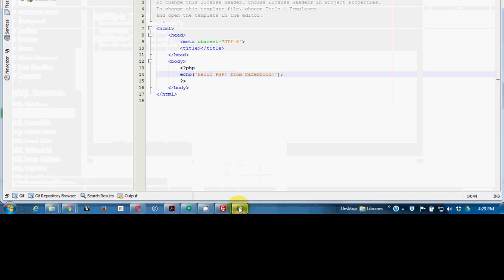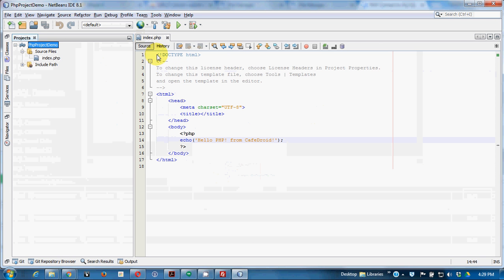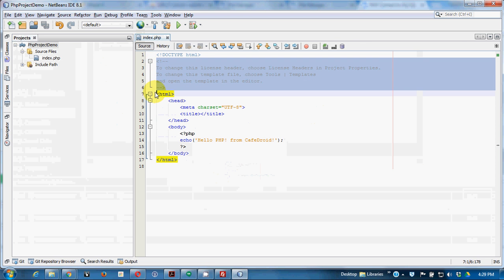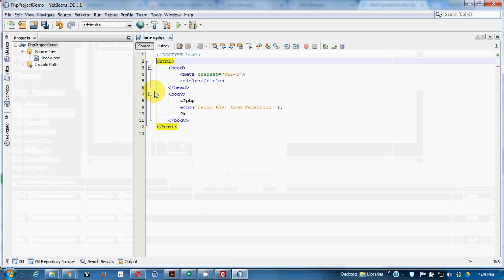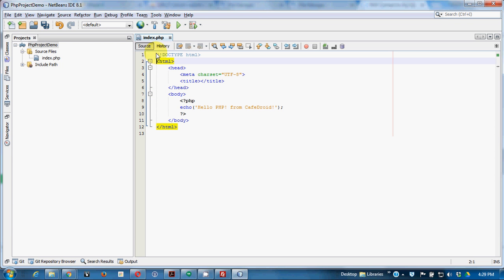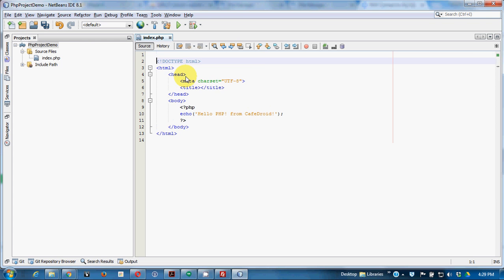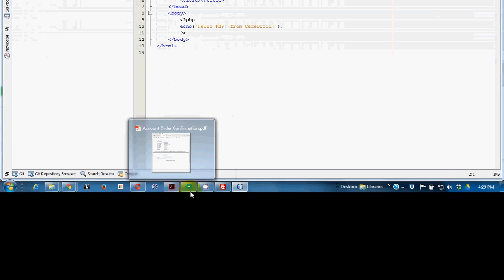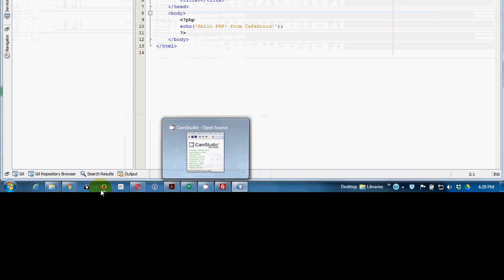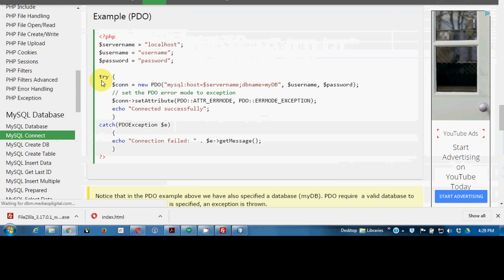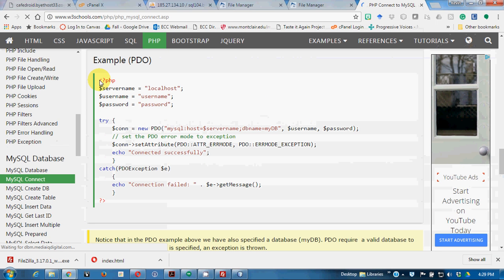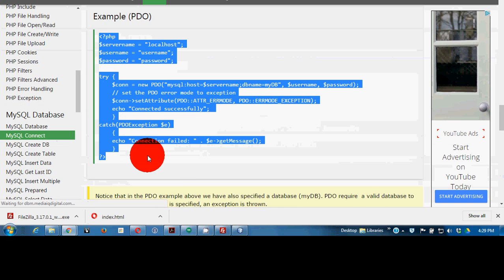I can just take this comment out. So we're just going to modify our hello PHP, and let's put in this. Let's go to the top.